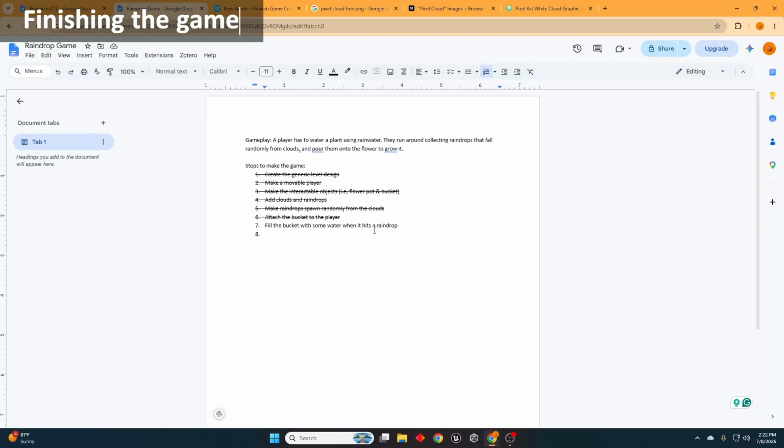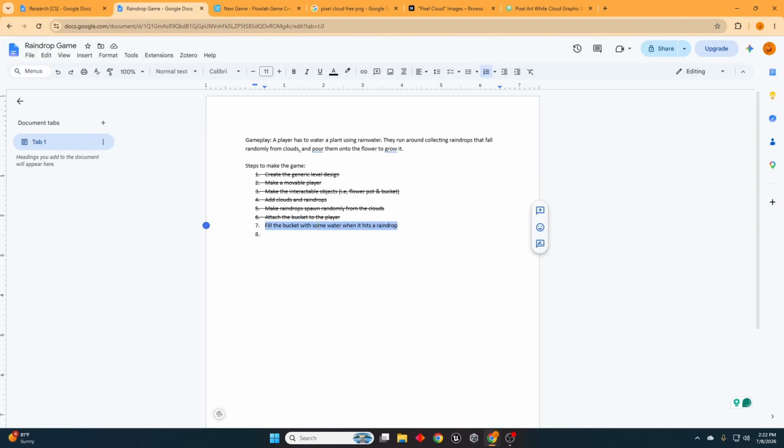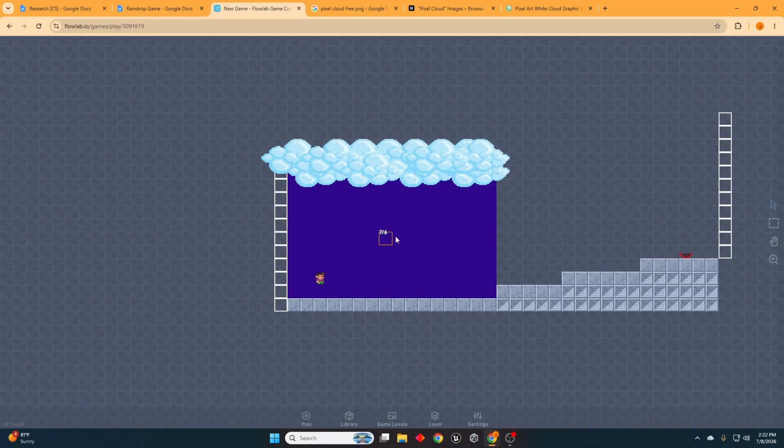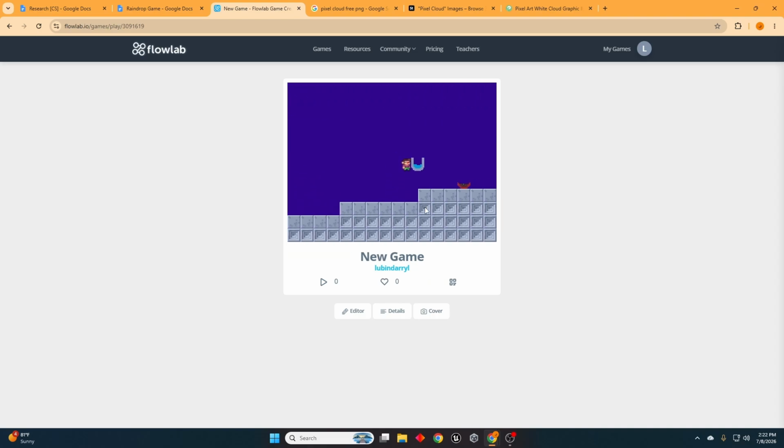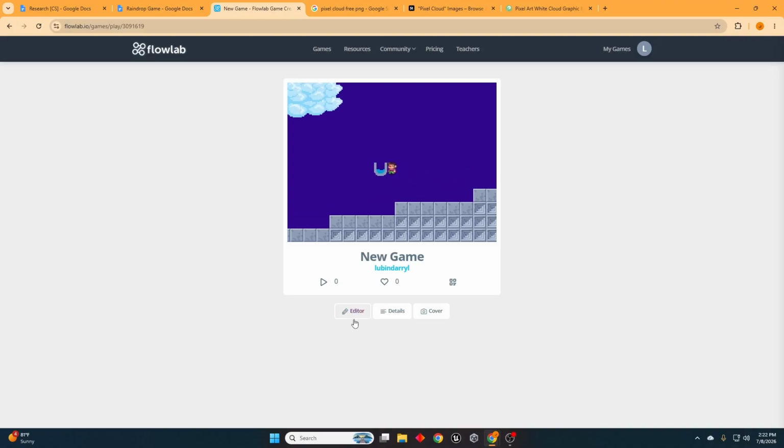Next on our list of things to do is, okay, well, there's a few things we still need to do. We still need to make it so that when I put water into the flower, it gradually grows, which is on its own pretty chill. And I believe there's one more thing, but it'll come to me once I have finished the flower. But for now, let's make it so that once I have all the water in this little bucket here, I can move to the flower and plant it, and grow it slowly but surely.